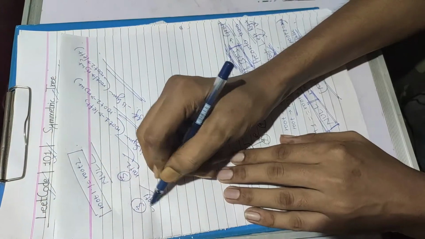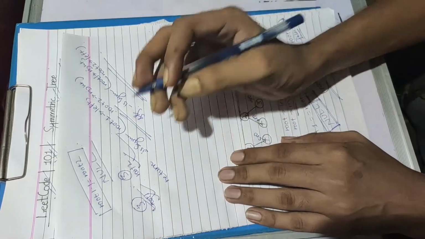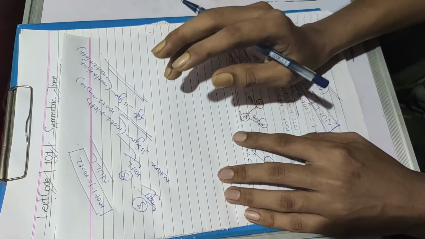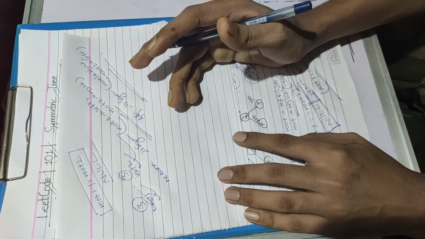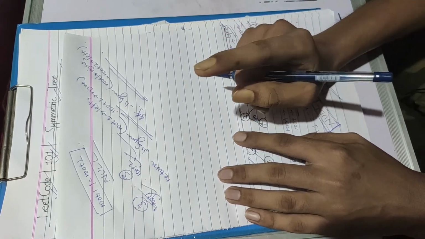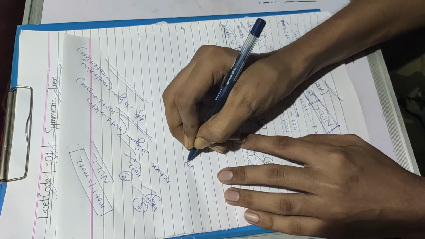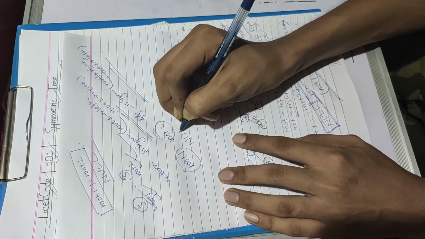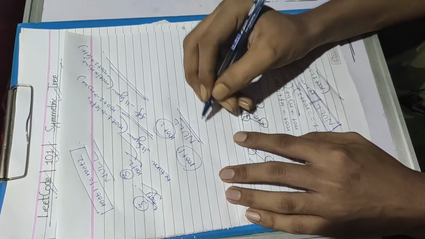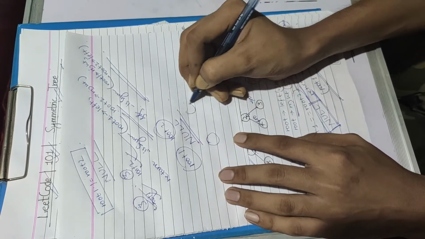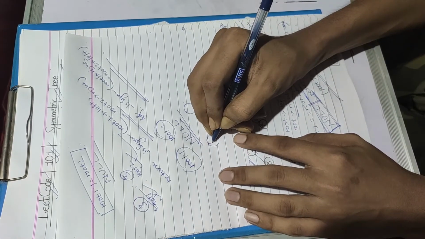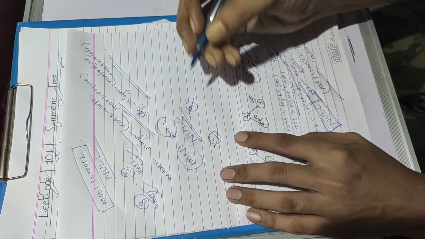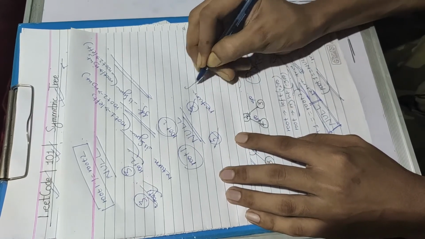Now this was the second last condition, that is, we have both the nodes, none of them are null, and the value as well is the same. Now the last case that could be is, we have both the nodes root 1 and root 2, none of them are null, but the values inside those nodes are different. Let's say we have 2 here and 3 here. Then in this condition we will just return false.